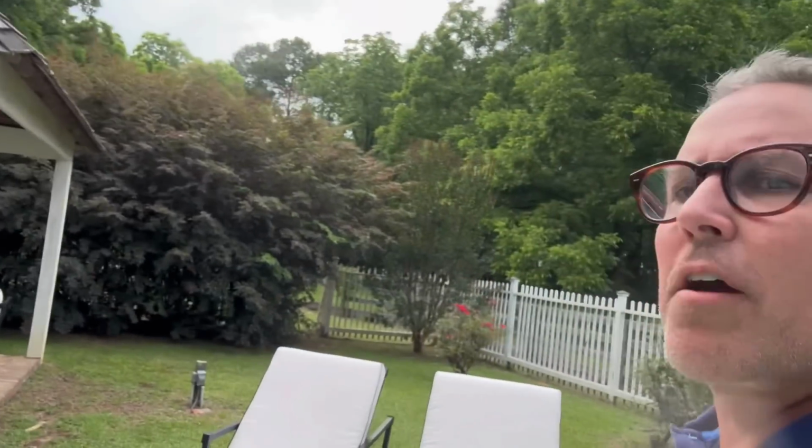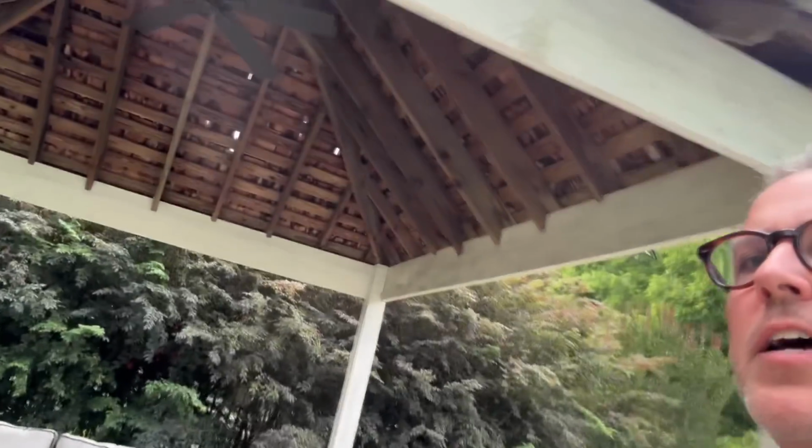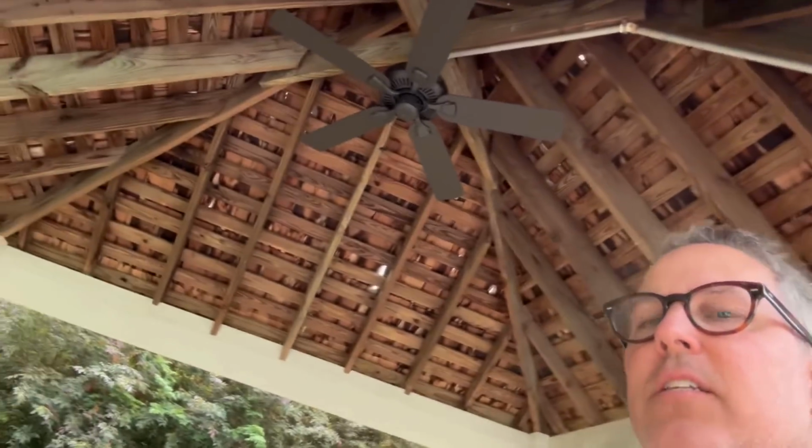And then there's a little gazebo. Originally, I was going to play with this gazebo. That actually has a cedar roof, which is nice. But I kind of like it now. I'm going to leave it as is. I added, I'll show you, I added a fan to it, there it is. It's not on though. So I can really kind of enjoy the thing. But here's my favorite part. Look at that view. I just love this. Just sit out here and look at that view.